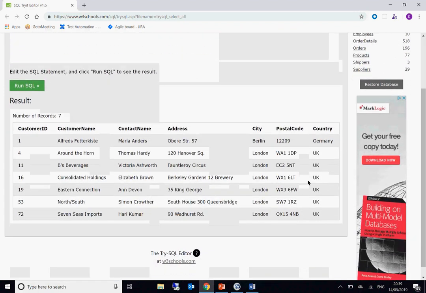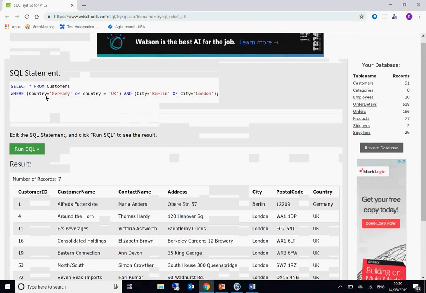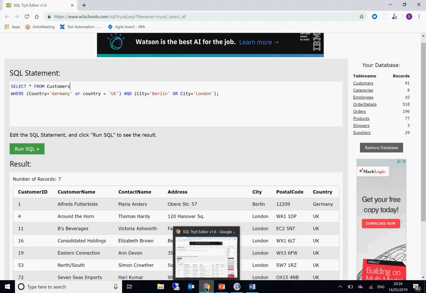As you can see, now it returns London and also Berlin. So basically I'm saying get me country equals Germany or country equals UK. However, I want their cities to be Berlin or London. So that's how to combine those operators together.